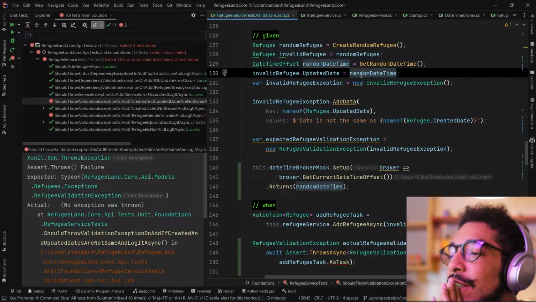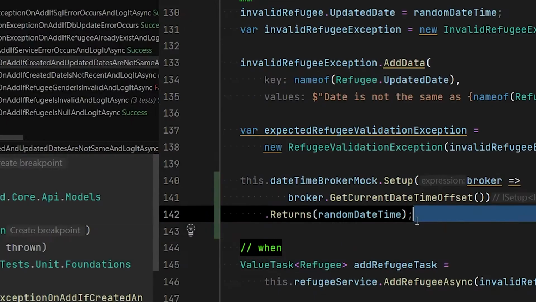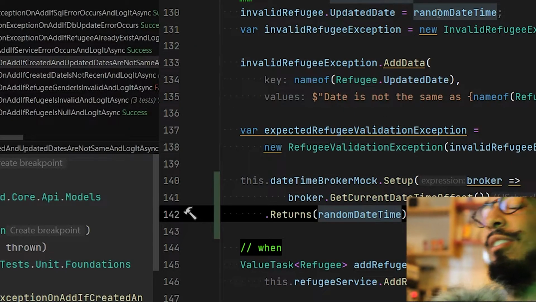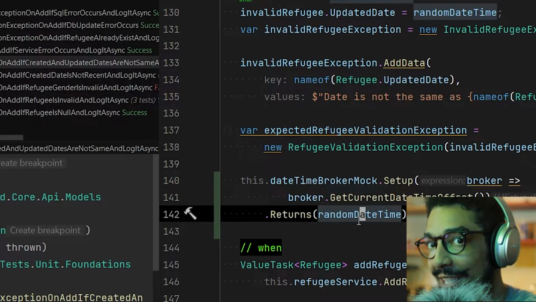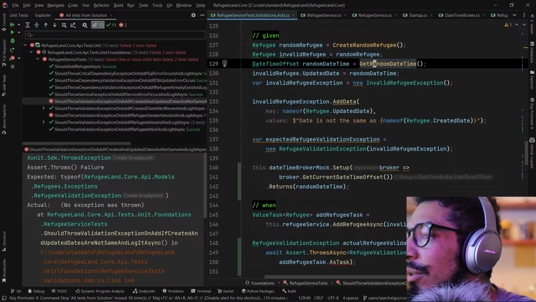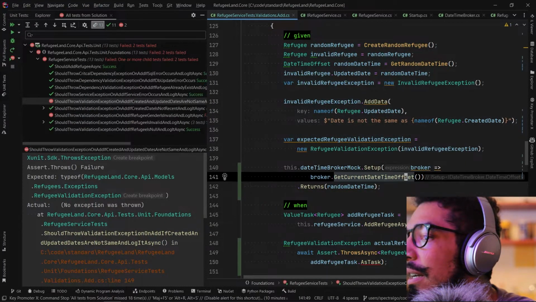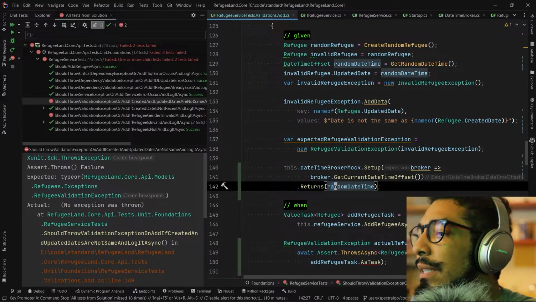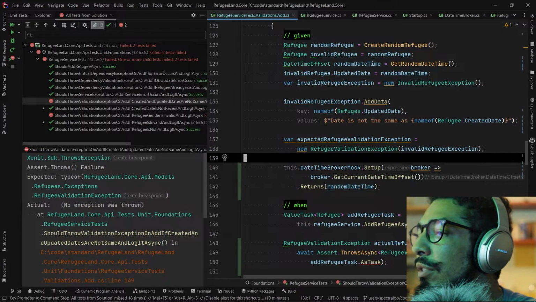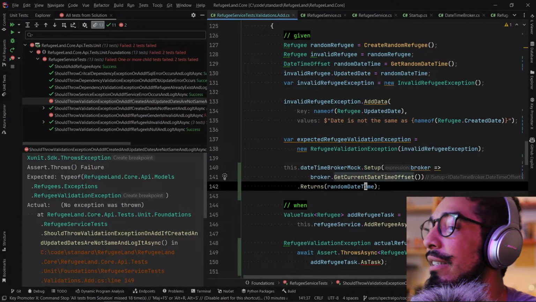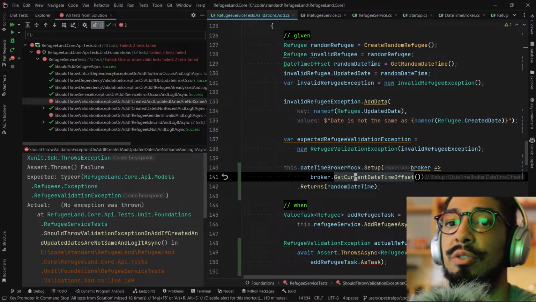the mock that we set up here has the random date. I'm not thinking straight. Let's take a look at what I was missing. So you see, we are giving the random date time to our mock broker, but the problem is that we do not want this random date time in our mock broker.